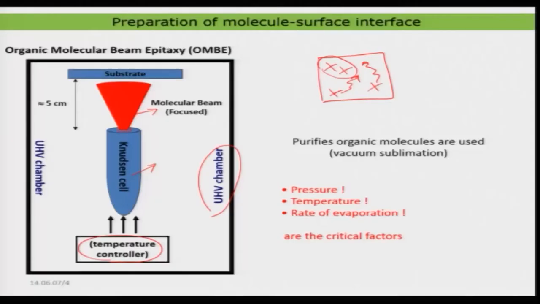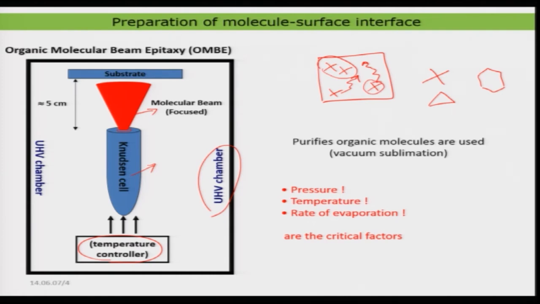The things that control molecular assembly on the surface are slightly different from atomic adsorbates. The reason is that there is a shape associated with the molecules — you can have molecules shaped like a square, triangle, or hexagon. Different shapes play a major role, and because the molecule itself is much larger in size than an atomic adsorbate, things are quite different. Let us look at the most important parameters for this evaporation.